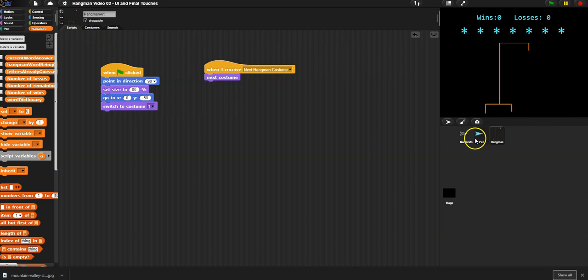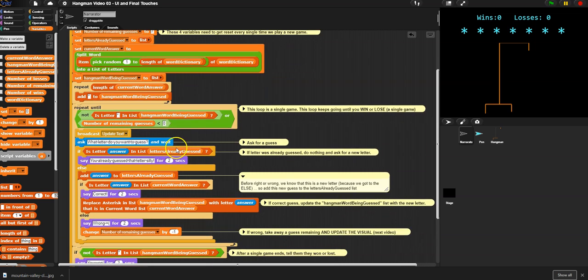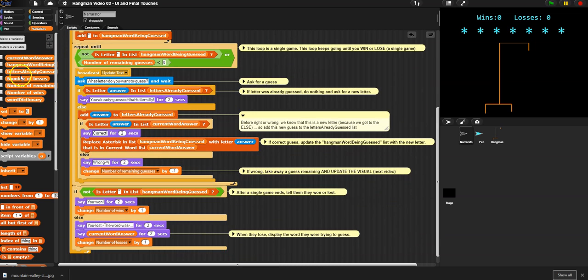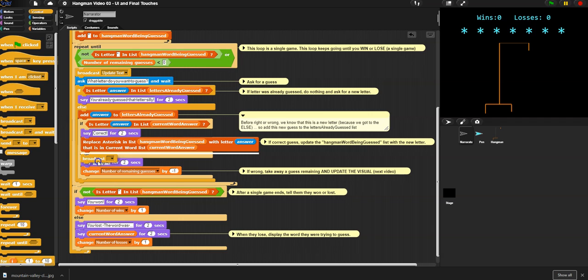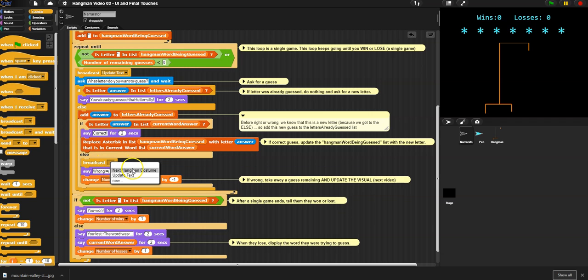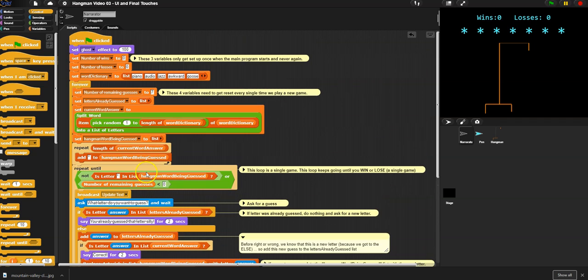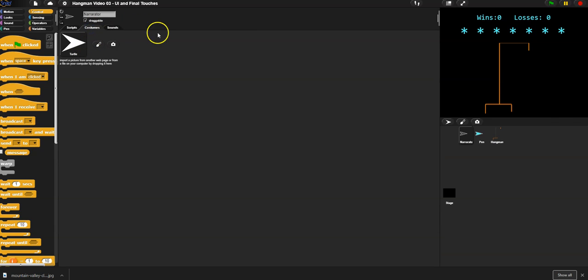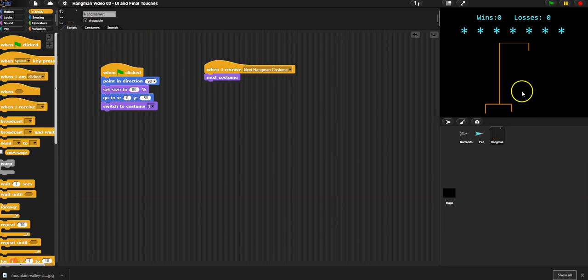So now I'm going to go over here to the narrator, and I'm going to switch down here where you do something wrong. I'm just going to broadcast the message next Hangman costume. All right, number of guesses goes down by 1. Let's see. So right here I'm just going to do the math really quick. I'm really bad at counting. So here we would have 0 left over. Oh no, 0 is a life. So this is 0. 1, 2, 3, 4, 5 remaining. So let's change this to 5 at the beginning.